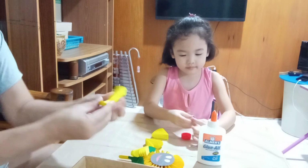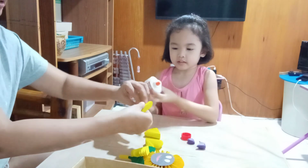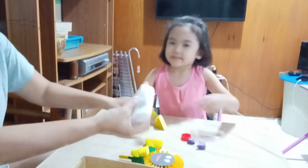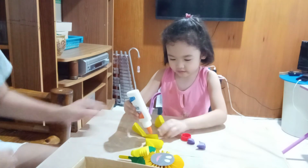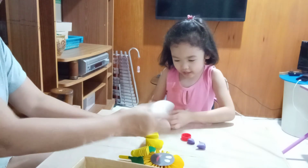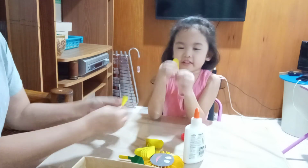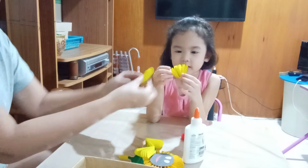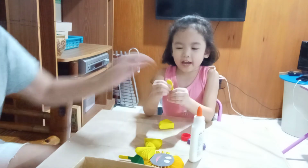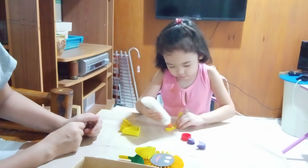Okay, let's continue. Eula, you will paste this one so we connect both ends. We have to put the super glue and put it right here. You put paste. No, you fold like that. You connect both ends, and then the other one beside. There you go. Another one here, the inner part, like that. You have to do it super fast. And then the other one. You put a small amount of glue.